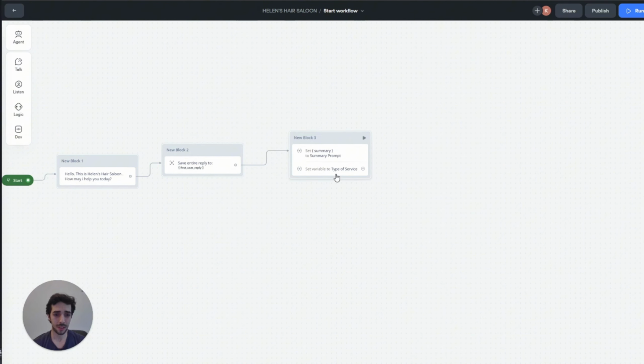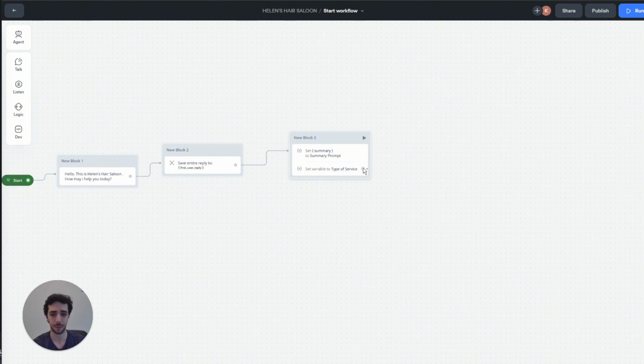We are introducing the type of service prompt at this point because the customer may very well say at the beginning, I would like to schedule an appointment for haircuts. Because we don't have our intent classifier yet, and we don't want to ask them twice what type of service they would be interested in when they have already expressed their interest, we want this to be as natural and human-like as possible.